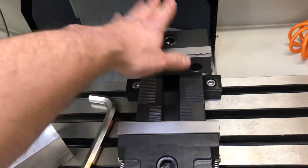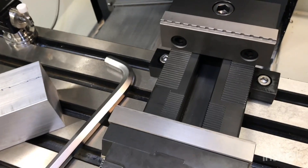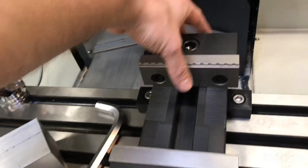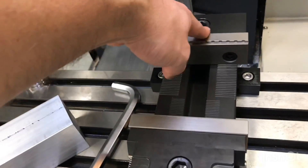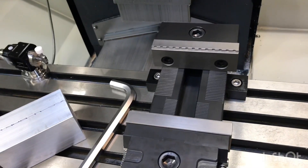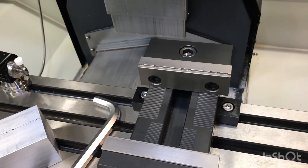Obviously there's some concern when you've got chips in the vise — you're going to blow it off and do whatever you need to do to move it. That's something I'll be following up on: how it adjusts once it's actually in use. Just by the feel and sense I'm getting of everything, I don't really think there's going to be much of an issue. Like I said, this jaw — normally it's not an option on a vise to move where this is, so it's an additional bonus feature that you can move it, flip it, do all that stuff without having to realign your vise.